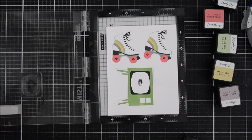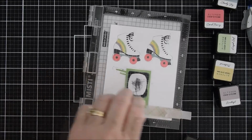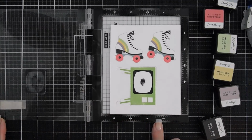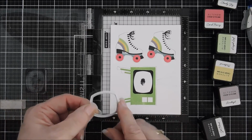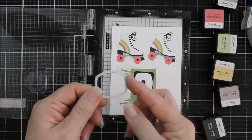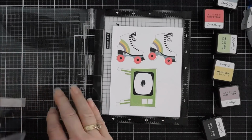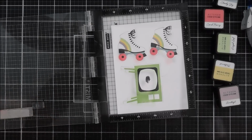For my second layer of the TV, we're going to go around the outside edge of our TV with our jet black ink. And you can see I over inked this image. I'm not worried about the splotch that I made because I'm going to use the coordinating die, and we're going to add a layer on top of our TV. So you could restamp it if you want to, but I'm going to go ahead and roll with it because we're going to cover that ink splotch.